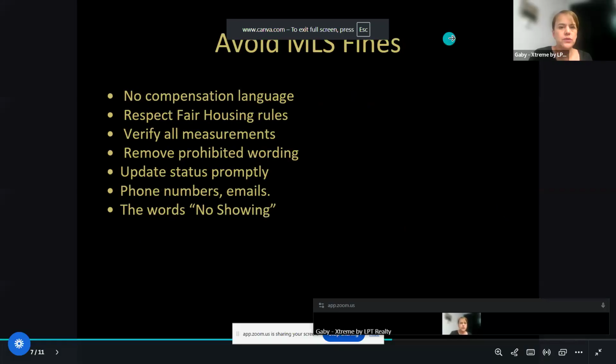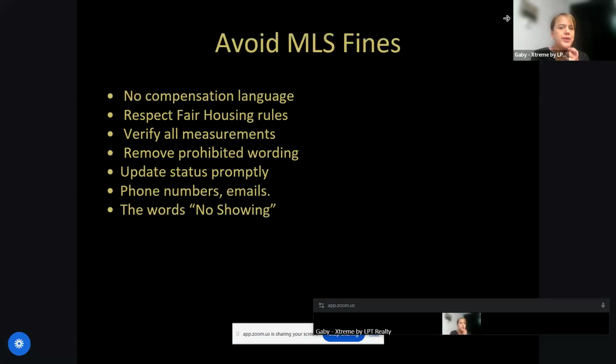Okay, next one. Oh, this is very important: avoid MLS fines. There's a huge list in the MLS forms of the things you cannot put in the public remarks. You can put everything but the, okay, let me take that back.